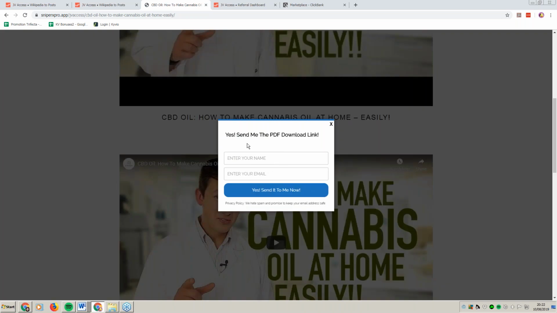And here we can see, yes, send me the link. So it's got a space where they enter in their name and their email. So this is your lead generation side of things, where the customer will say, yeah, I want to save this, yeah, I want to bookmark this, or yeah, send me more, and they will put their email and their name in, and this will build your list for you.